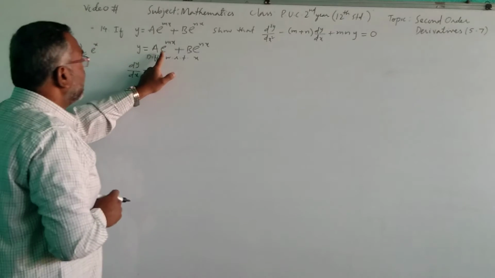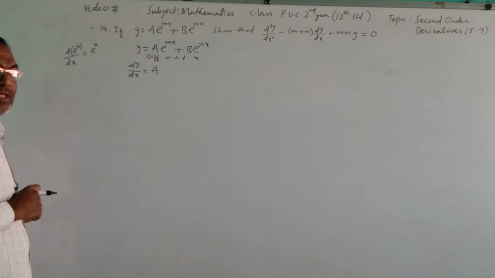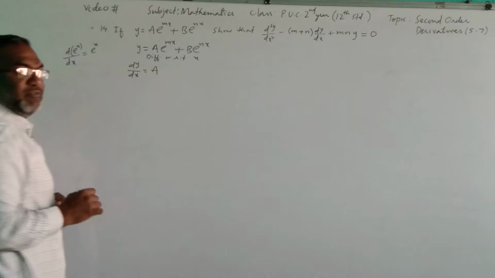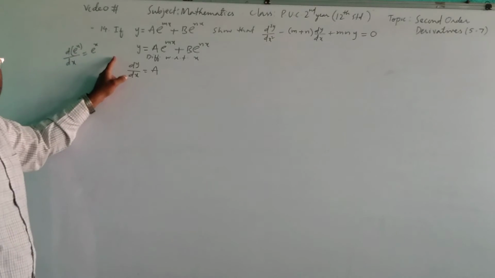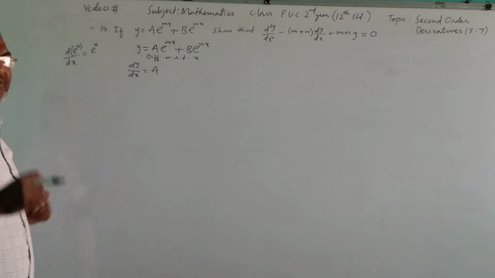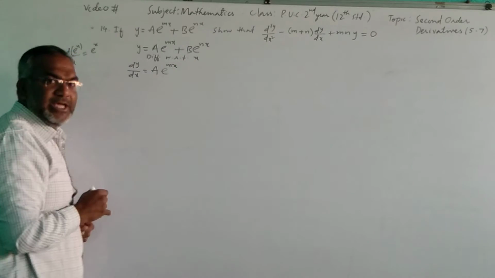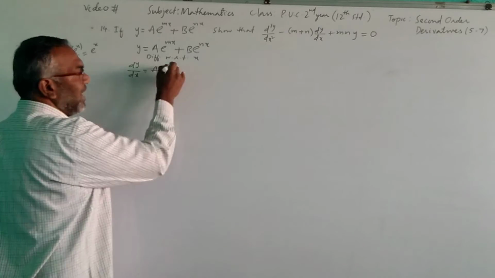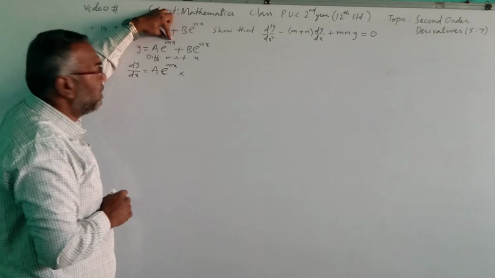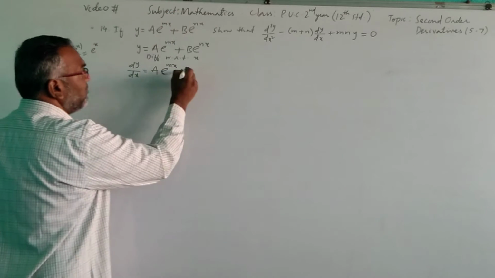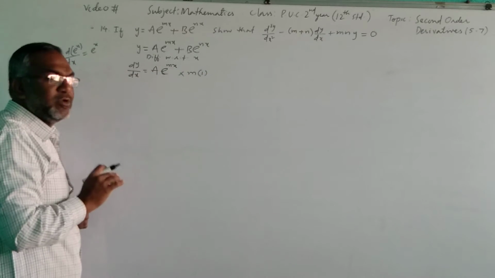Right? Now, but here, it's not just e to the power of x, it is e to the power of m into x. So we have to differentiate this part also. We must differentiate the power as well. That makes a difference. If it was x, it becomes 1, it makes no difference. But mx makes a difference. So differentiation of e to the power of mx is e to the power of mx only, into the differentiation of mx. What is the differentiation of mx? m constant as it is, differentiation of x is 1. So that will be m only, right?